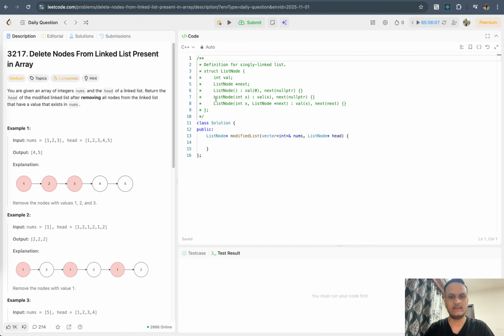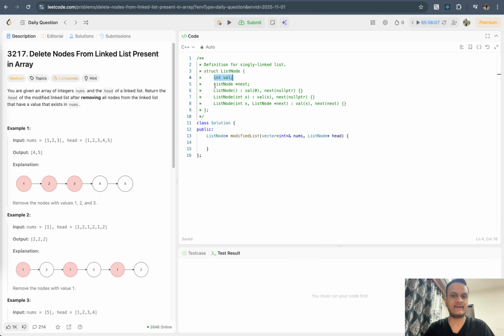So pay attention to the struct definition here in C++. We are doing the code. In C++, there is a struct. A struct is a class-kind of structure in which we can define a data structure, and a linked list is defined here. A linked list has some nodes, and each node is defined in a ListNode struct.